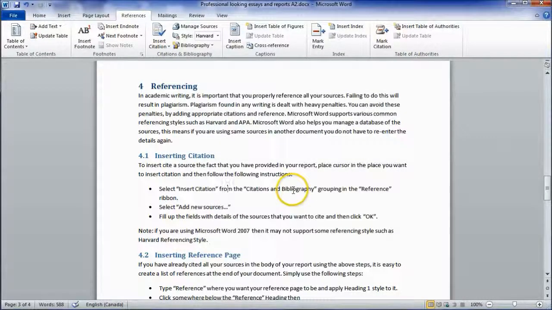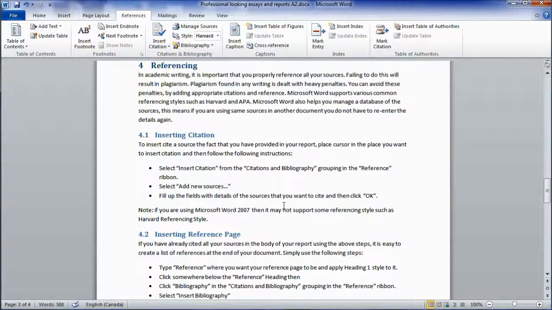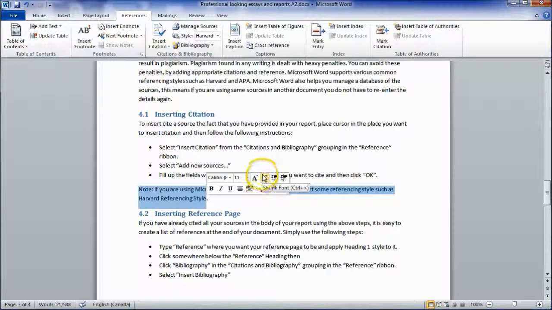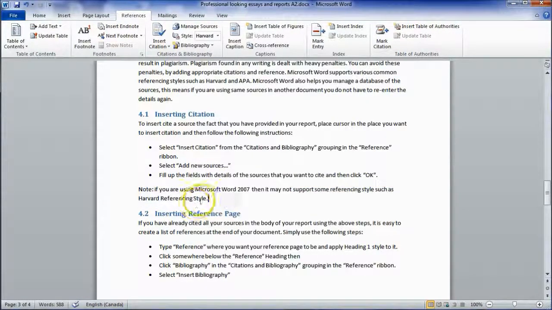As you write your report, it is important to enter the source of each fact that you type into your report. For example, if you have taken this fact from a website, it is a good practice to immediately cite it. To cite, what you do is simply click on any location where you want to insert citation, and then you click on Insert Citation. If you have not cited before, you will not get any of the sources here, so you can add a new source in this case.